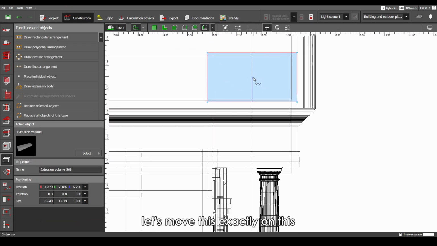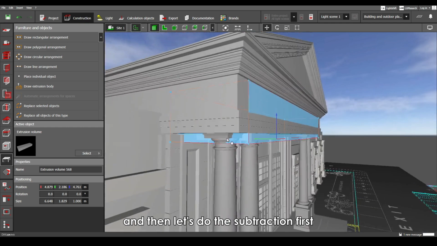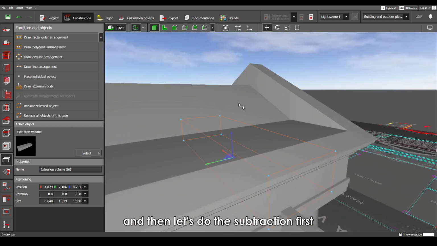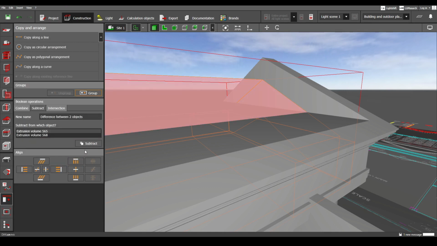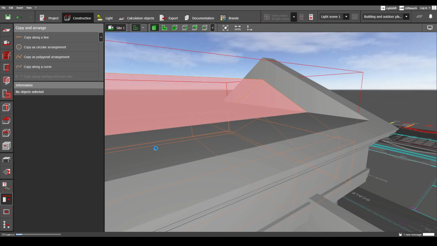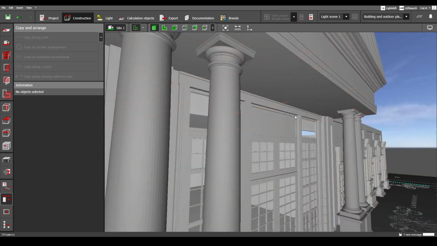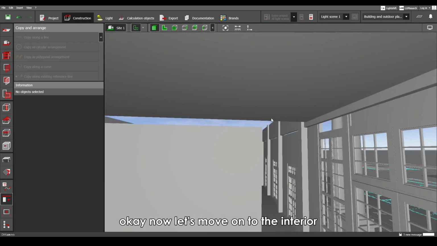Now let's move this exactly on this part. And then let's do the subtraction first. Let's check. Okay, now let's move on to the interior.